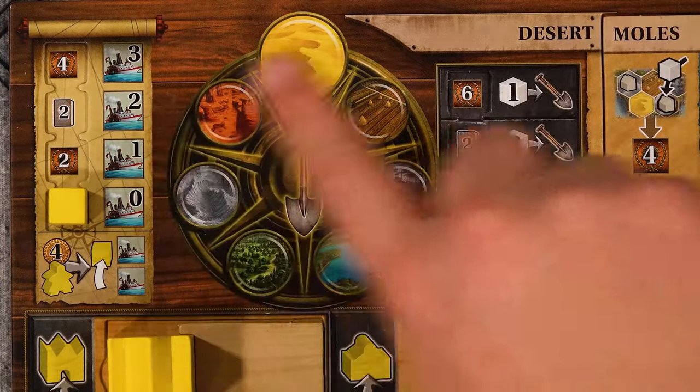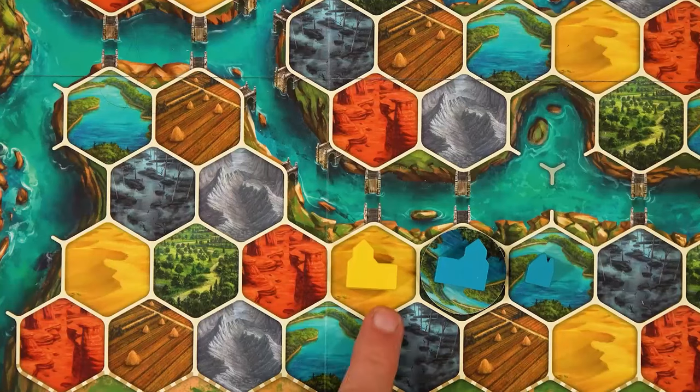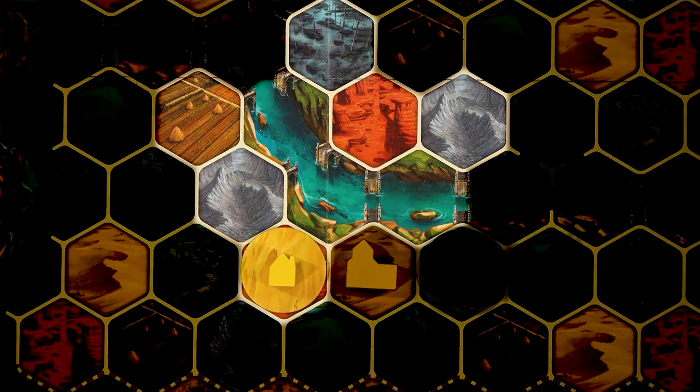Another action you may do is upgrading your abilities. You may upgrade your sailing. When you're terraforming and building, you have to do so adjacent to another one of your buildings. When your sailing is higher, you can then traverse bodies of water for terraforming. For example, if our sailing was 2 and our building was here, we can terraform any of these spaces.